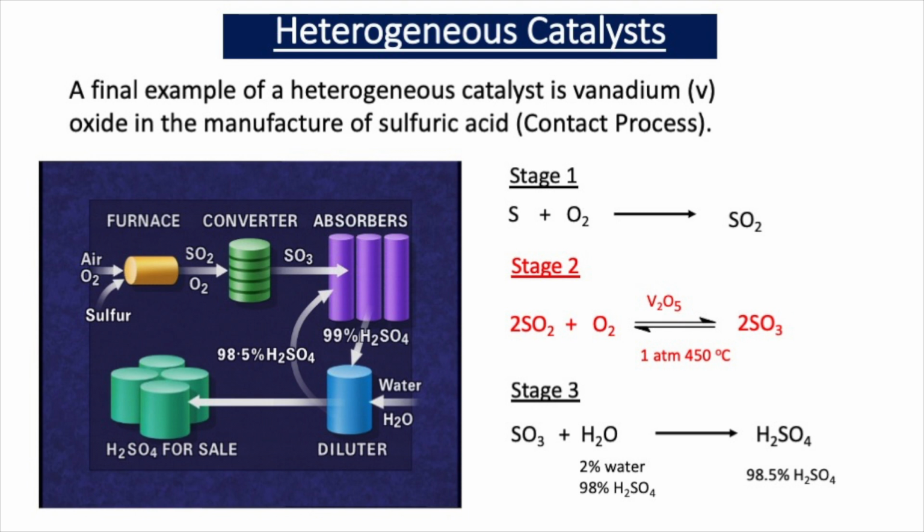Now the reaction is exothermic, so if you were to use a higher temperature, although you'd get a faster rate, the equilibrium would shift to the left-hand side and you'd get less sulfur trioxide. The left-hand side is the endothermic side. If you went with a low temperature, you would get a really good yield of sulfur trioxide as the equilibrium would shift to the right. However, the reaction would be too slow. So once again, a compromise temperature is needed. Now the contact process is important industrially because sulfuric acid is used to make many products such as fertilizers, detergents and paints.